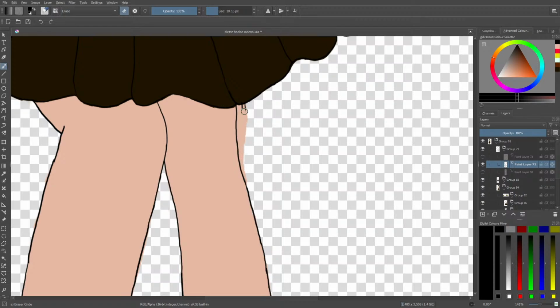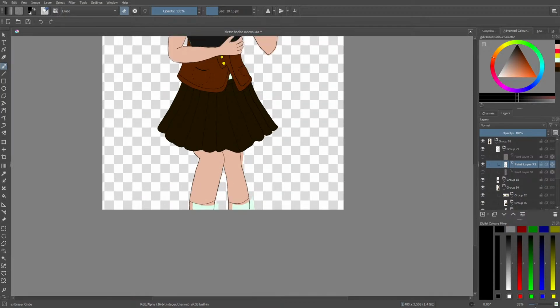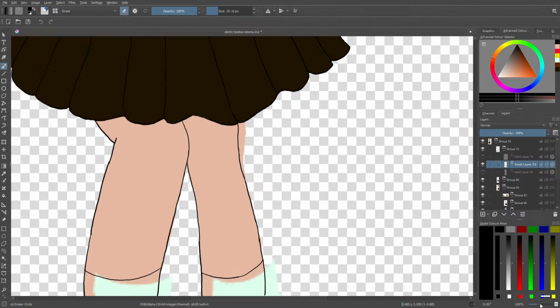Some long legs, I'll tell you that. So we have that leg. That leg needs to go underneath here and then it should be fixed.